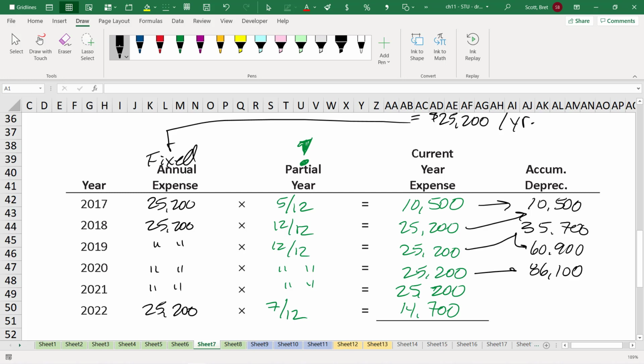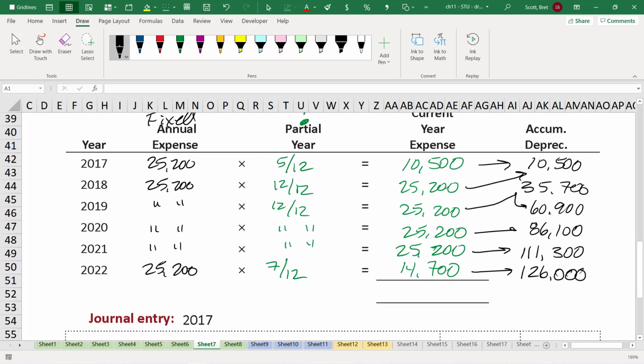Accumulated depreciation. Again, why do we use this account? Because this is all theoretical. It's not like the asset's disappearing. We'll just keep track of this depreciation in a separate account. So total accumulated depreciation should be $126,000 at the end of its useful life, which, guess what, also happens to equal the total depreciation over the years, $126,200. Look at that. So nice, so clean, it works.